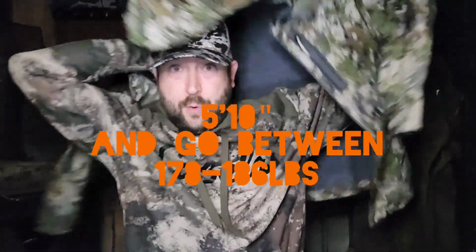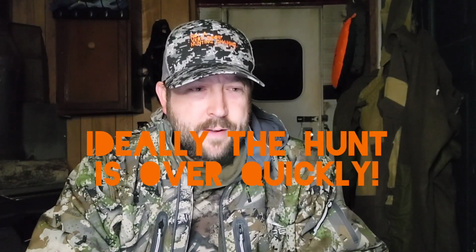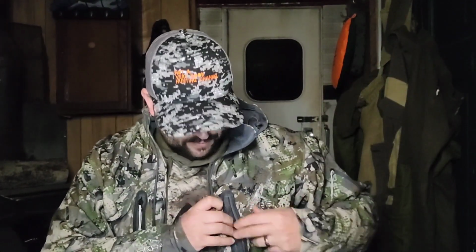As far as size goes, I normally wear a large in everything. I got this in an extra large, knowing that I'm going to be layering underneath because of the cold, and it fits great. It's still slightly baggy on me, so I can fit more layers under this if I wanted to. I don't know if I ever would though, because I don't want to be shedding layers later in the day. So I kind of have to find that happy medium of warm enough for the morning and not too sweaty afterwards. Which all these vents, pretty much every pocket that you open, you can see my thumb there.